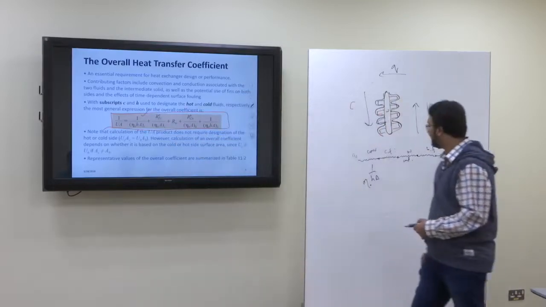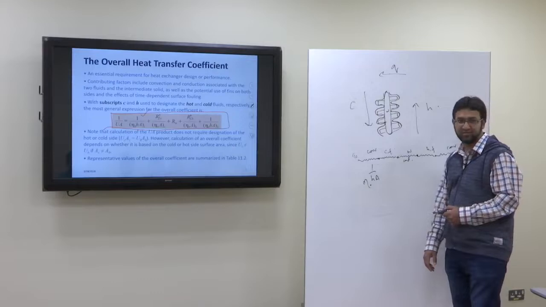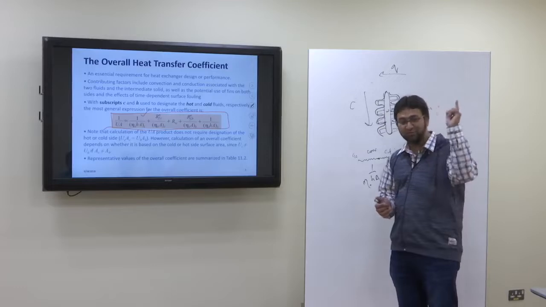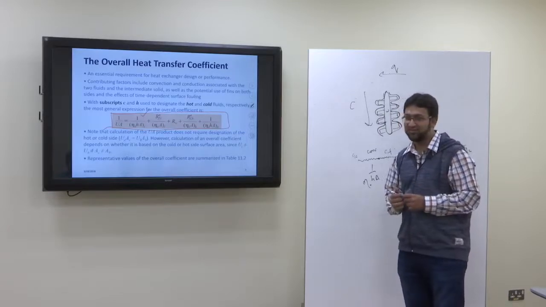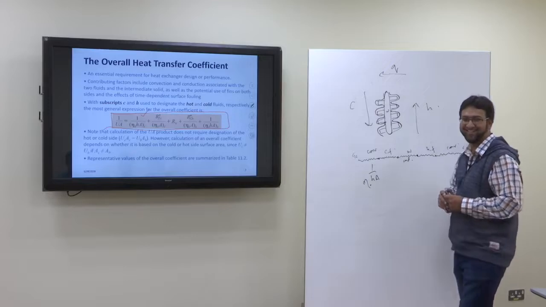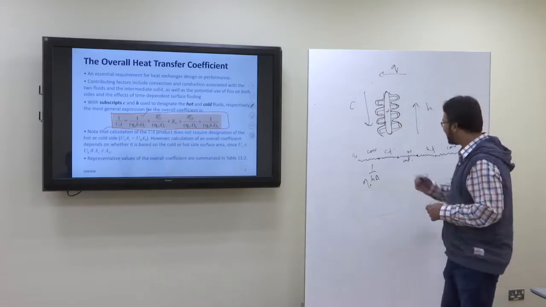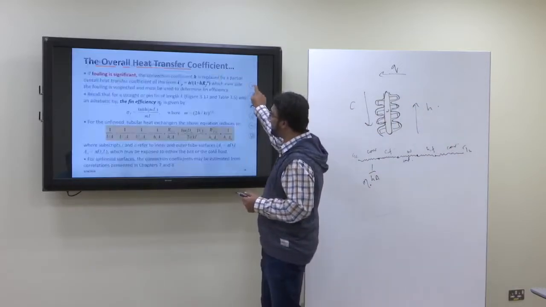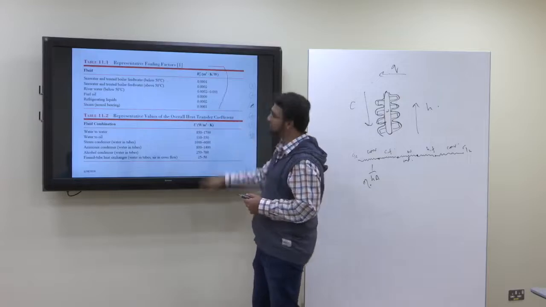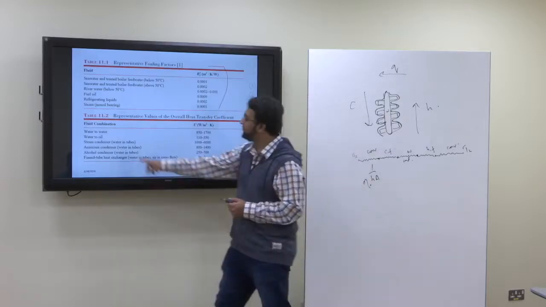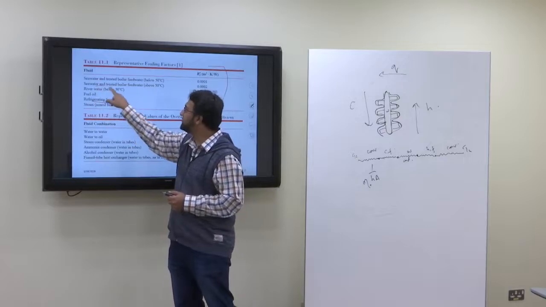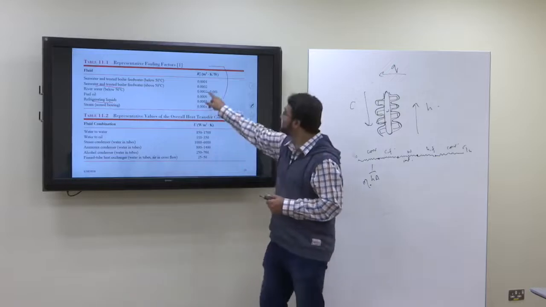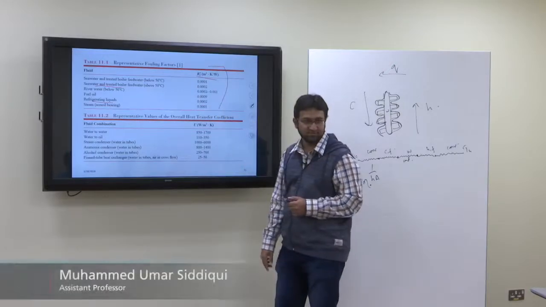Is that clear? Then what will be the resistance of the fouling? This is new. No, the resistance of the fouling we also discussed there. We also have a table for the resistance of the fouling in chapter number 3. So the resistance of the fouling is given. Also we have a table for the resistance of fouling here, which will be added in your book of formulas. These are the resistances of the fouling if it is fuel oil, if it is refrigerating fluid, if it is seawater, above 50 degrees, below 50 degrees.